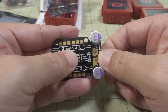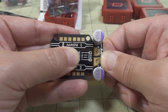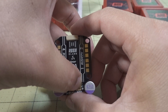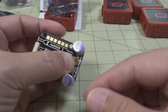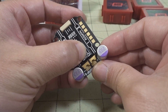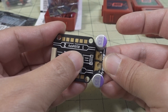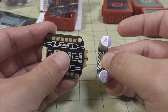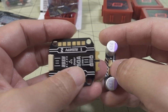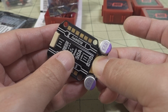One thing to note is the power filter board is pretty big. It's going to be trouble getting into the frame in the normal way — the standoffs will probably be in the way. You'll probably have to rotate it sideways and have the capacitors stick out the side of the quad, which offers problems too because it can get damaged in a crash. Maybe you could place it somewhere else in the frame with additional wires, but the longer the wire, the more it reduces the effectiveness of the capacitors. If you guys have ideas, let me know in the comments.